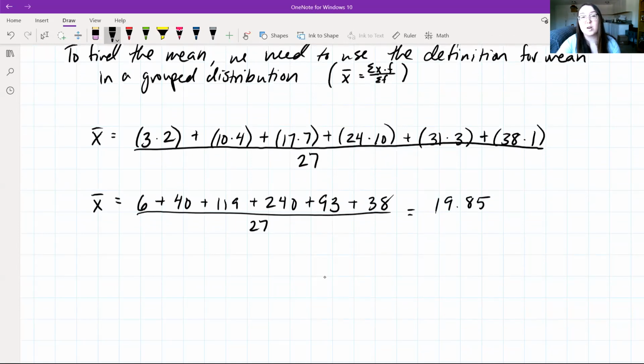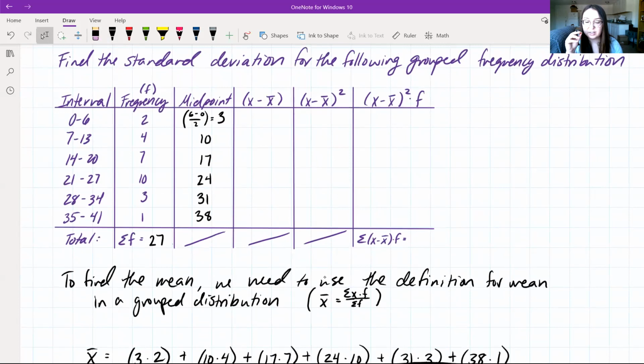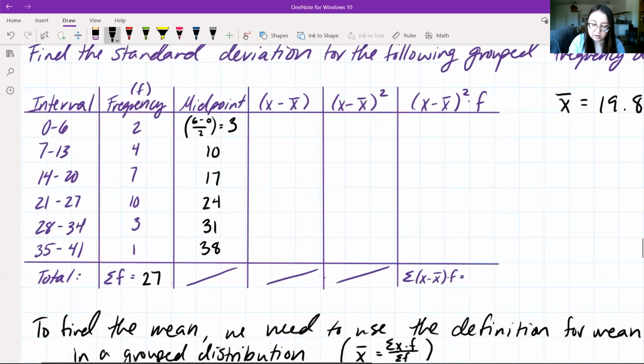So our variance isn't always going to be a nice whole number. Sometimes we are going to get a decimal. So in this case, we do the exact same things as before, except now we have a decimal, so the numbers we end up getting are going to also have decimals. So we have our mean here. We want to find our first column, just our deviation from the mean. We can write our mean up here so we know what it is. We don't have to keep scrolling back and forth. We got 19.85. So we can fill in our first column here.